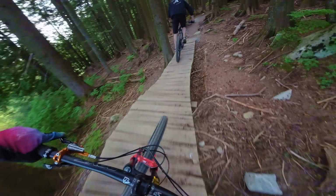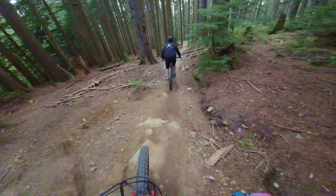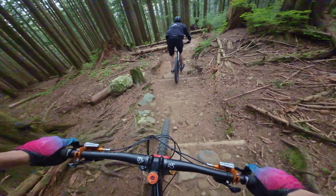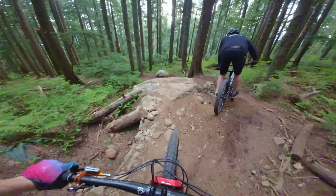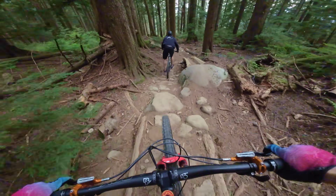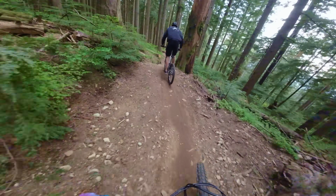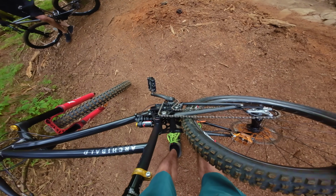Alright, riding the AC1. We're going to start it off with some technical goodness on CVC, which is now open. Yeah, it's immediately noticeable how supple the rear end is. Like it's very light. If you weren't immediately familiar with how a high pivot feels, it genuinely does feel like you have a flat tire. Which is very impressive. It is pretty impressive just how active the rear wheel is. Yeah. More so than my current bike, which is saying something.